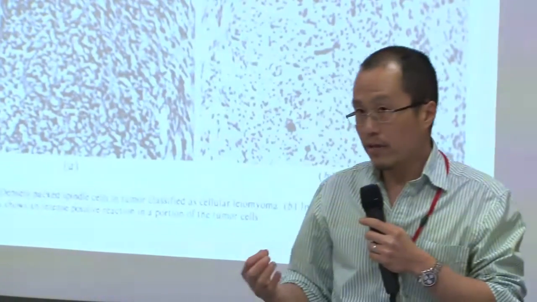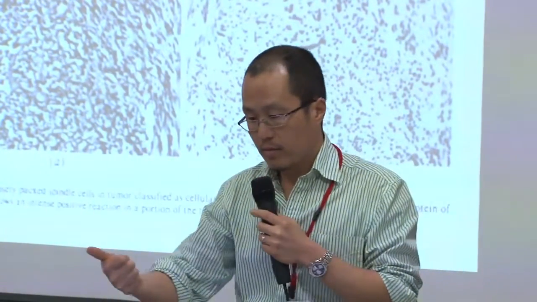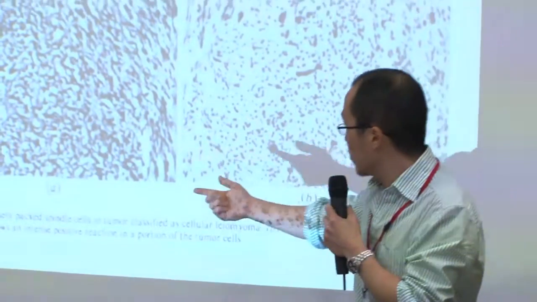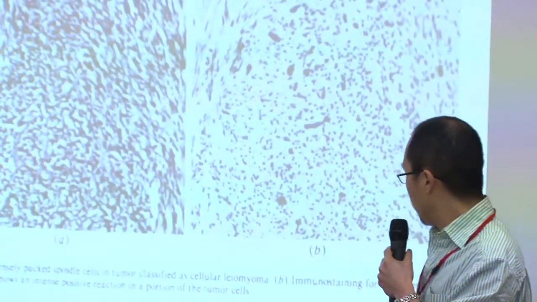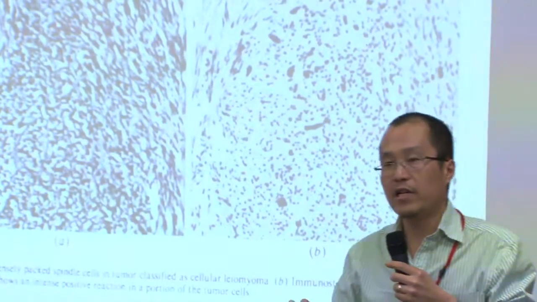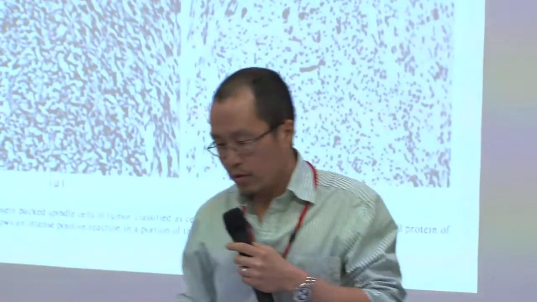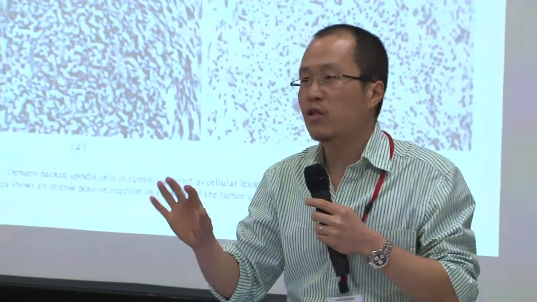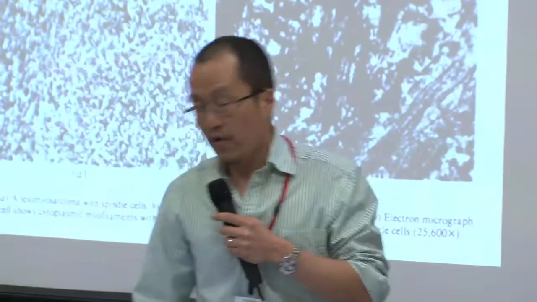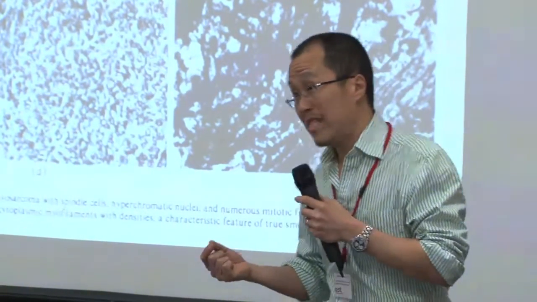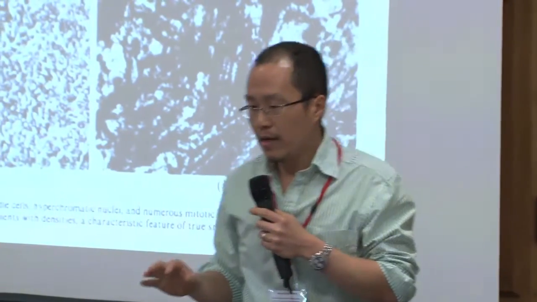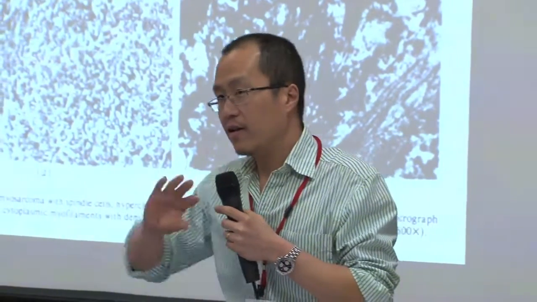Now, the techniques available then included light microscopy and immunohistochemistry. This is an antibody targeting something called S100, which is a marker of nerve cells. They found that some of these stromal tumours stained with nerve-like markers, and some of them, using electron microscopy, EM, showed smooth muscle changes. But a lot of them didn't fit either category.